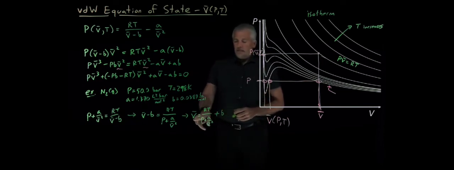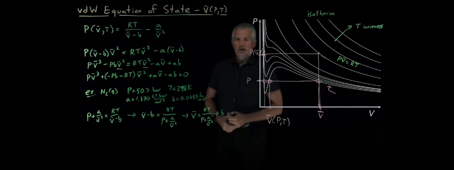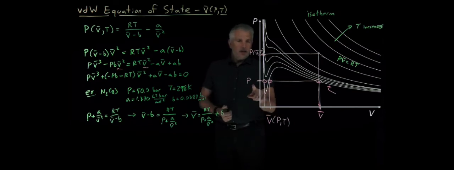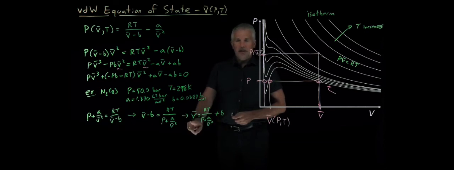So we can think of this as having tried to isolate a V bar, but notice when I isolate a V bar on the left, I've still got some V bars on the right. But what this means is, let's say I were to guess the right answer to the question. If I am given a pressure and a temperature that corresponds to one of these isotherms, I know A and I know B. If I were to guess the right answer for V bar and I plug it in here and evaluate this formula, I'll get the same V bar out that I put in. But of course, I don't know the right answer to V bar. I'm unlikely to guess it on the first attempt.